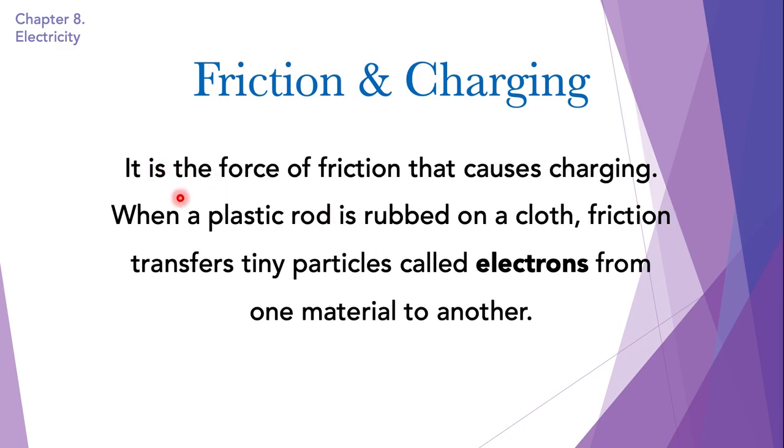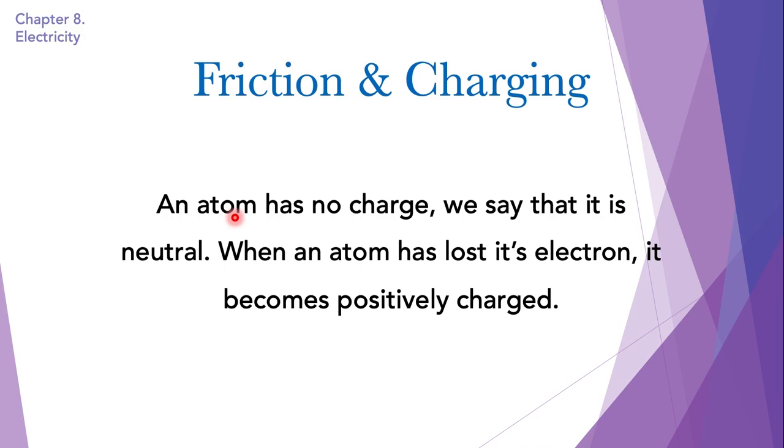So if the rod is made of polythene, it is usually the case that electrons are rubbed off the cloth and onto the rod. Since a polythene rod becomes negatively charged when it is rubbed with a silk cloth, we can imagine electrons being rubbed from the cloth onto the rod. It is difficult to explain why one material pulls electrons from another.